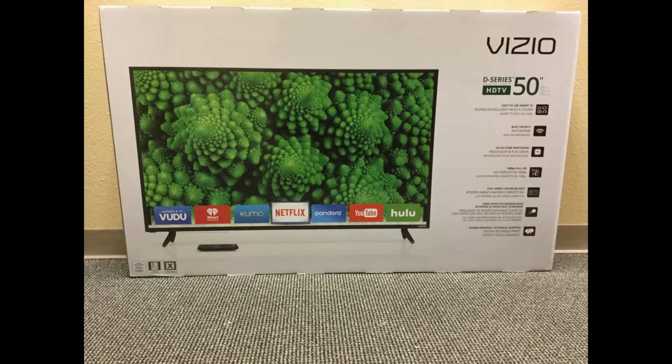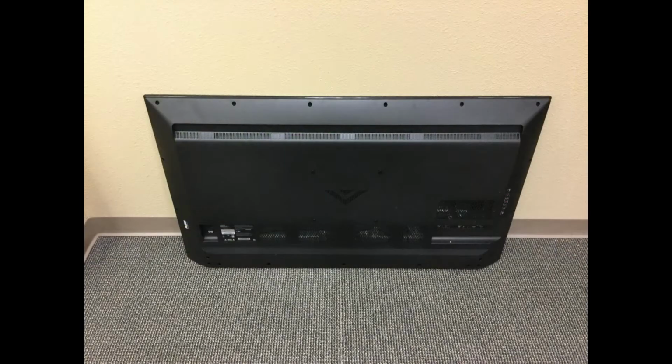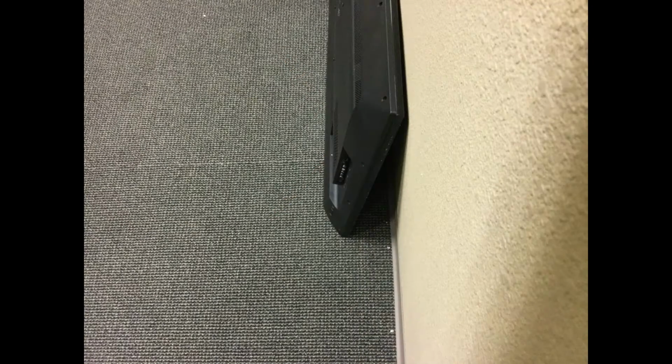If the TV is still in the shipping box, remove from the box and packaging. Set the TV against a wall to work on. Be sure to save the packaging from the TV box. Ensure the TV is not flush against the wall. Make sure there is enough space to lean the TV against.